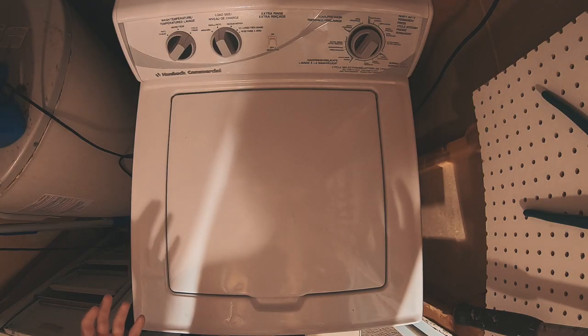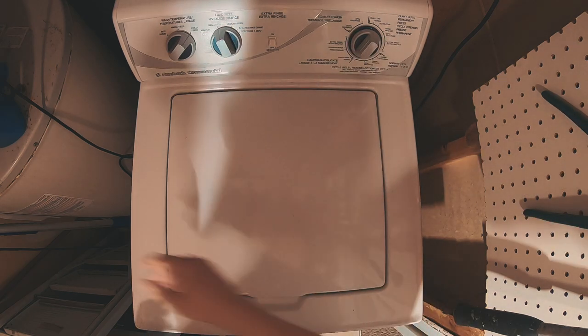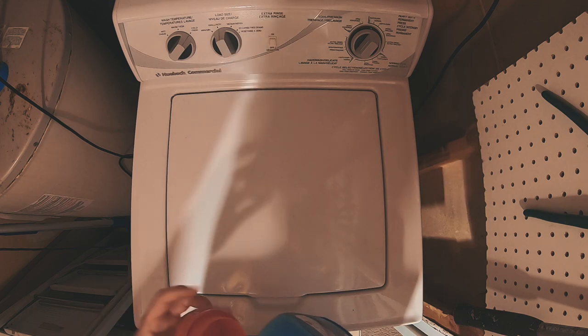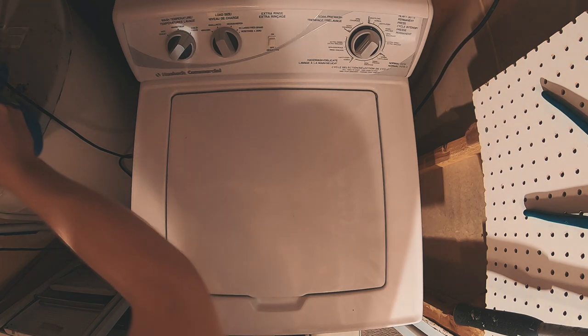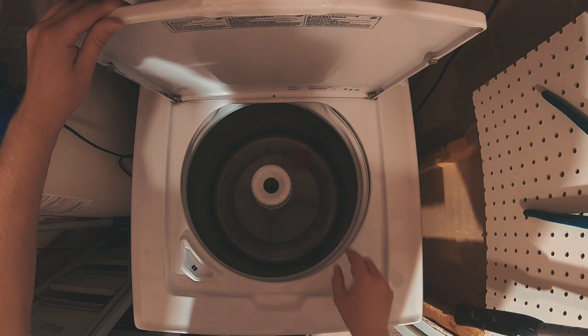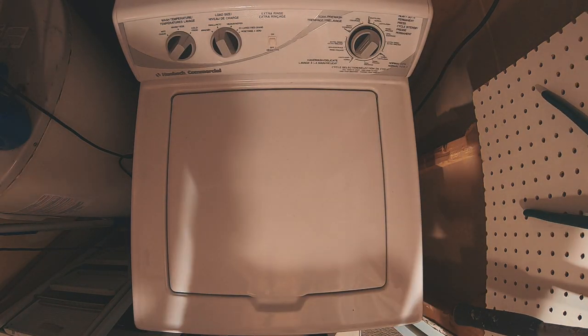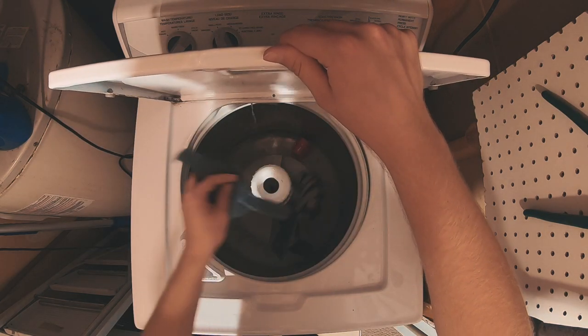So we're going to do the same settings as before. We're going to go to normal. Let her go. Take some detergent. Fair bit, because gloves stink. Pour her around. Throw the cap back in. That's an old trick that I learned. Cleans it out entirely. Let her fill up some more. Toss your palms in. Then wait another 40 minutes for that load to be done, and then hang dry. But in the meantime, I'm going to show you how to build a DIY drying rack out of PVC pipes.